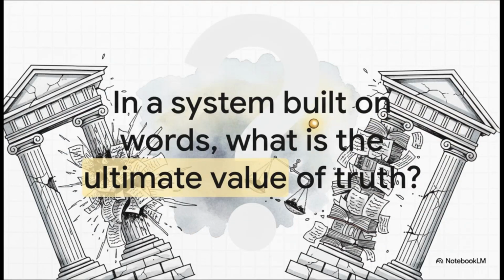And that leaves us with one last big question to think about. Our entire justice system is built on words. It's built on the promise that people will tell the truth when they swear an oath. When that trust gets broken, the whole system starts to shake. So the real issue isn't just about the punishment for lying, it's about what we, as a society, decide is the ultimate value of truth.